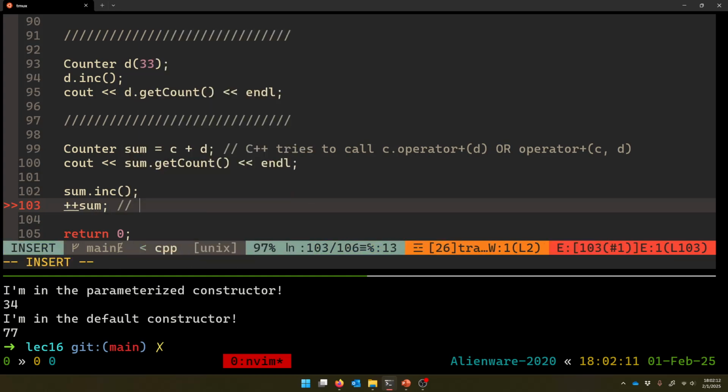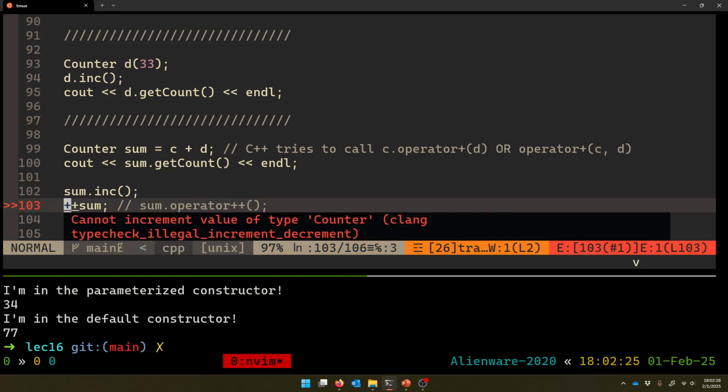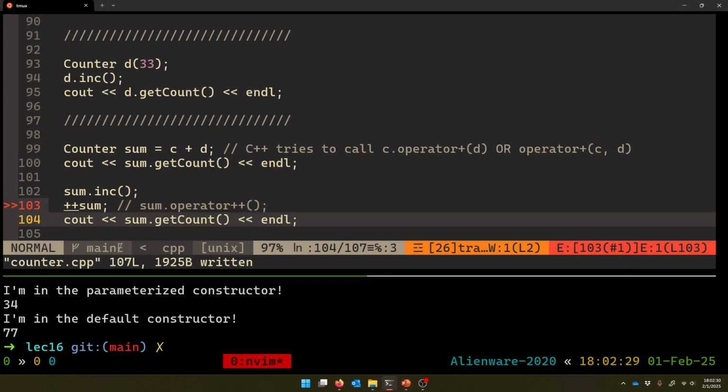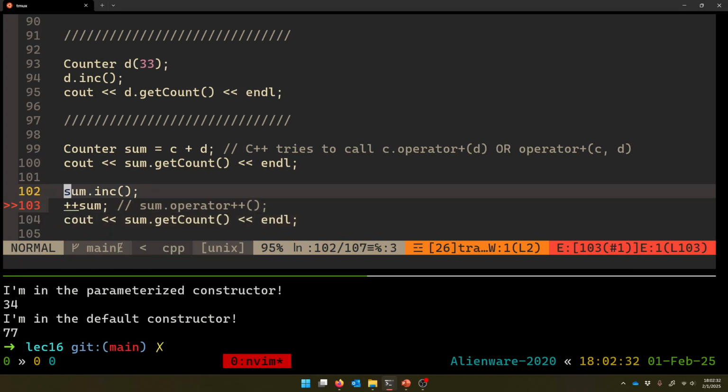This will be turned into either a function or a method. Let's make it a method again. It'll be turned into sum dot operator plus plus. That's one thing it'll go looking for. So let's make this one. Just make a plus plus operator inside the type, and then this will get turned into that call, so that you could increment that way. Won't that be fun? So let's make that one.